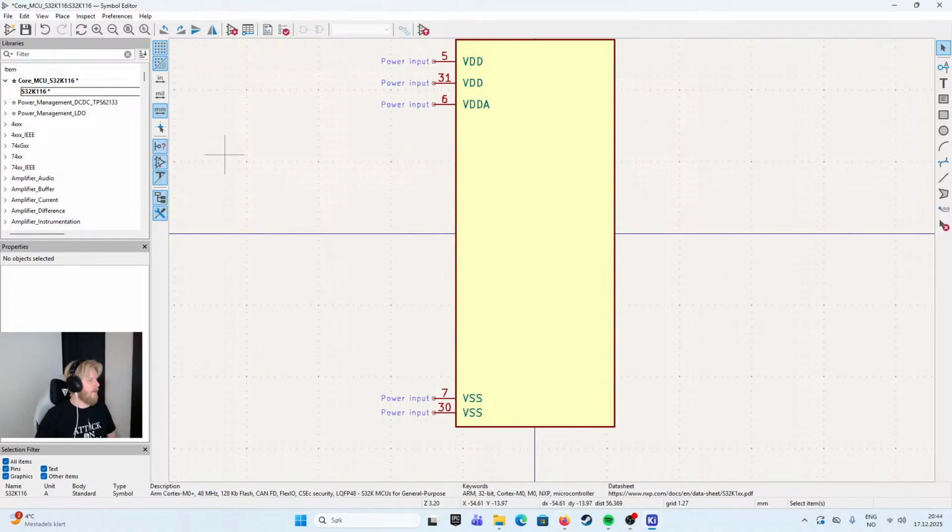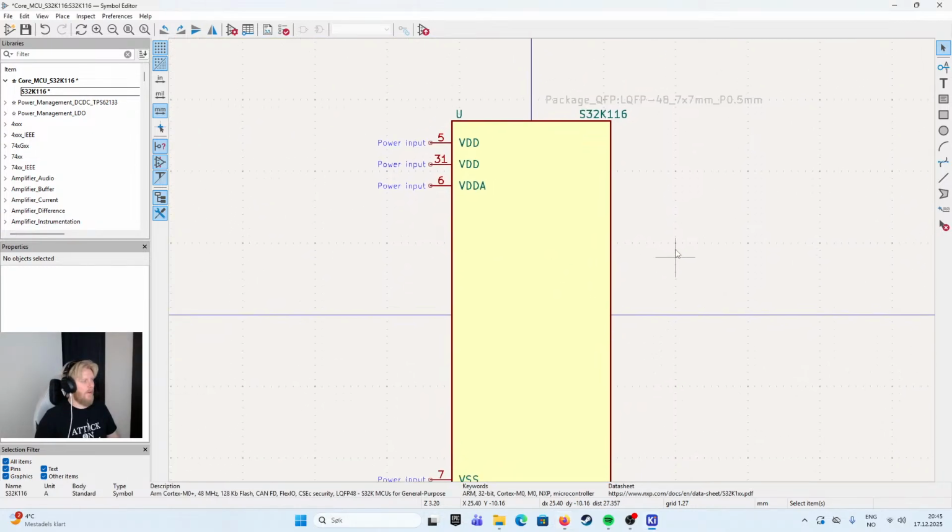Put it. Okay, whatever. I wanted to copy the picture of the footprint as well, so you could see where everything is lined up there, but it doesn't matter right now.